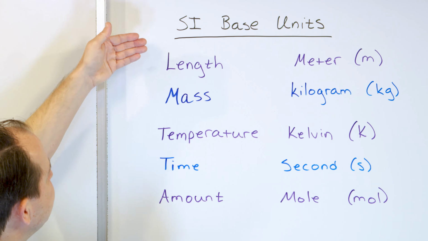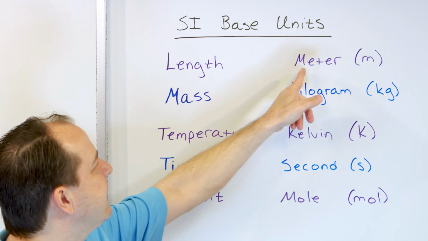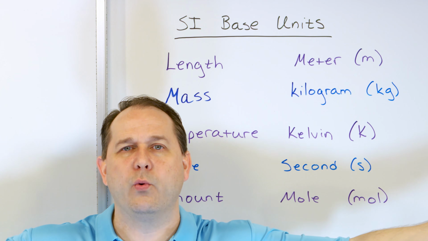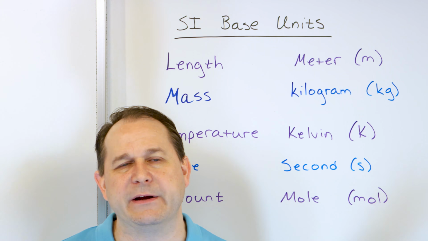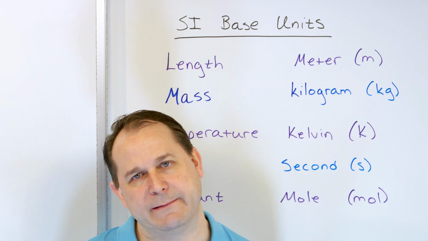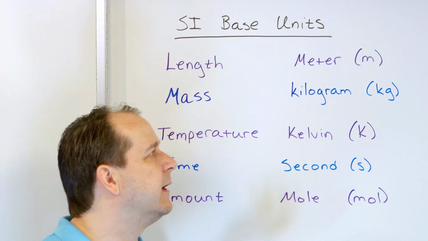So the most important units that we'll probably use in everyday life are the units of length. And the unit of length in the SI base unit is called the meter. You hold out a meter stick, it's about the width of your arms extended. That's roughly what a meter is. And then we have a unit of mass called a kilogram. A kilogram of mass is something you can comfortably hold in your hand.